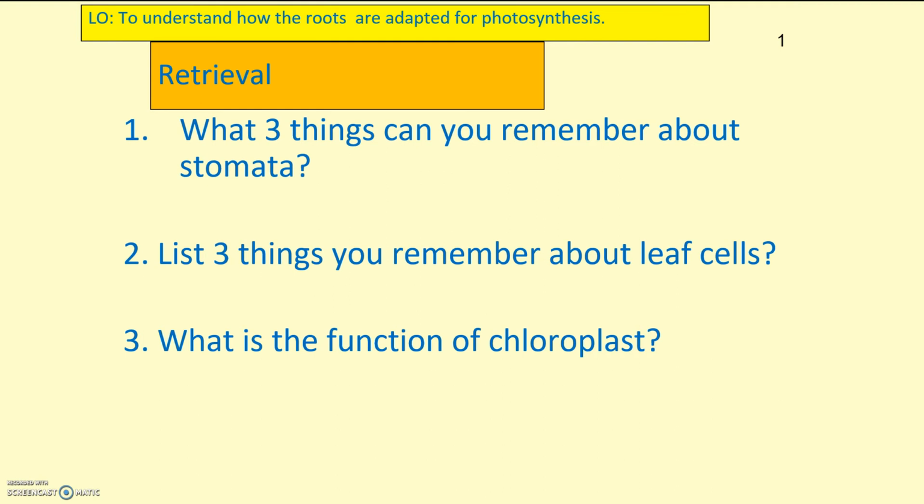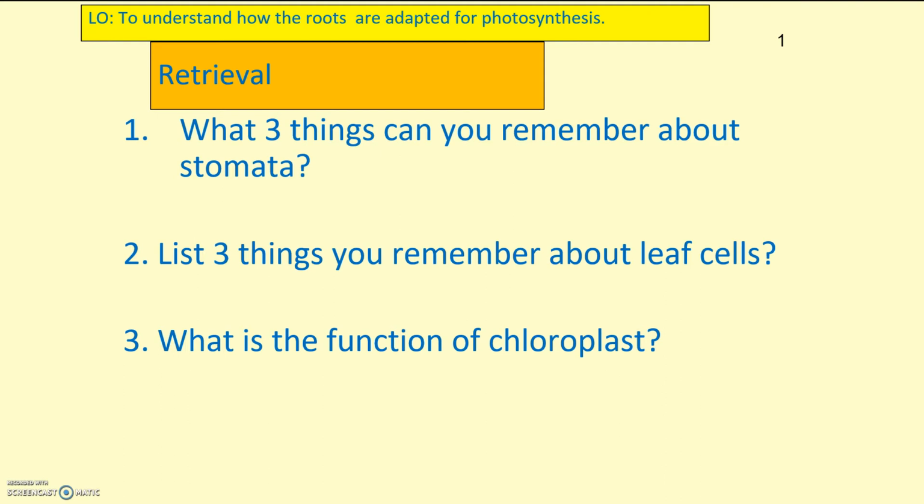Hello, Year Sevens. In today's lesson, we will be building on the previous lesson where we focused on the internal structure of the leaf. The focus of today's lesson is the roots. We will be exploring the way that roots are adapted. That means what makes them good at doing their job, the job of photosynthesis.